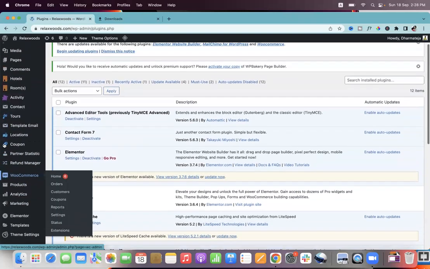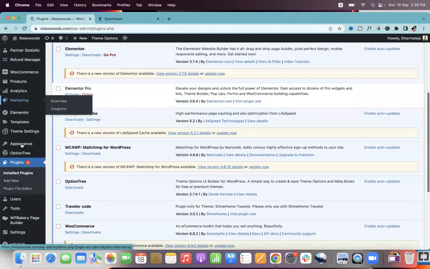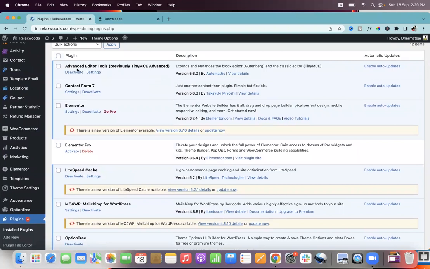You need to go to plugins, and you just need to deactivate all the plugins which you have installed. Any plugins you have installed in your WordPress, just select them and deactivate them. Apart from Elementor, it means Elementor should stay activated.